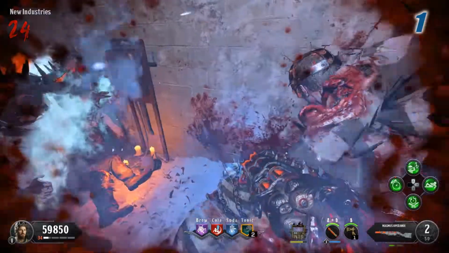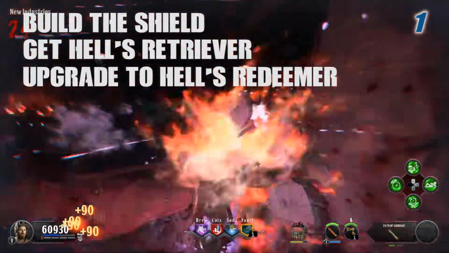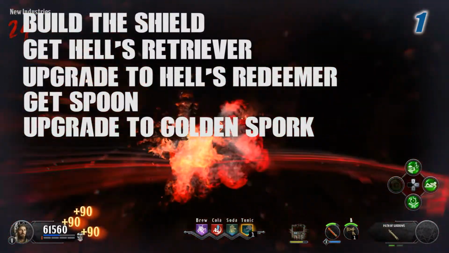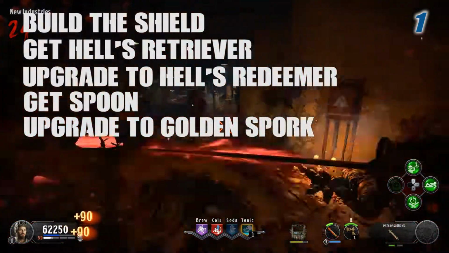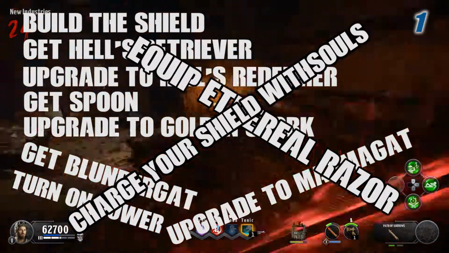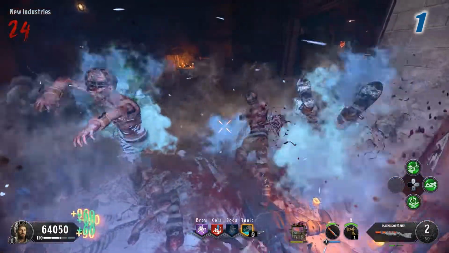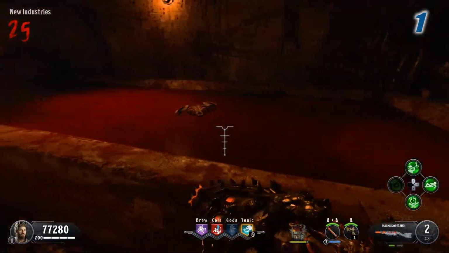Now, to get the Golden Spork Knife, you need to build the shield. Get the Hell's Retriever, upgrade it to the Hell's Redeemer. Get the spoon, upgrade it to the Golden Spork. Assuming you already know how to do all that stuff, which is annoying enough already, you can move on to the hard part of the Easter egg. First, you need to get 100 melee kills. 100 melee kills near this bathtub until it turns blood red.